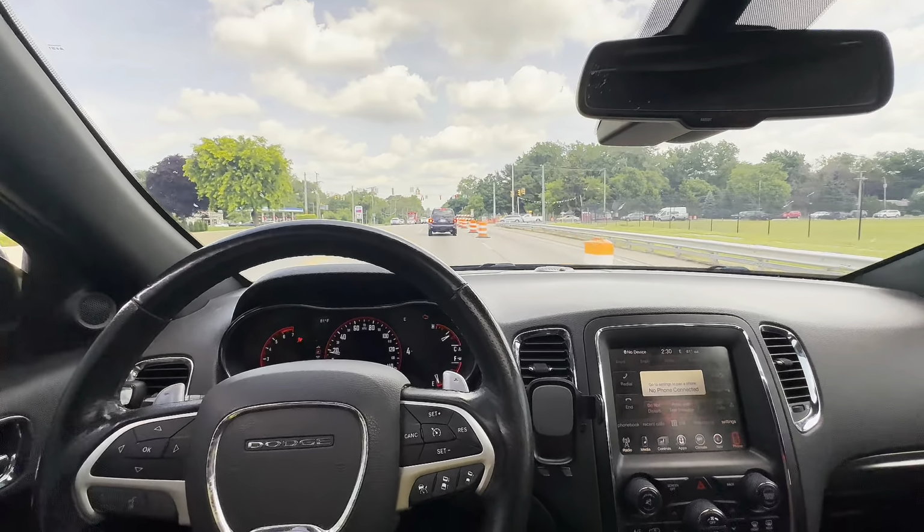God dang, that sounds so sexy. Freaky dicky Durango RT. That's why I'm gonna call it a freaky dicky Durango. Freaky dicky Durango RT. Yes, yes, yes. I was about to go over there, but dang, bro, people drive slow. What's the commotion today?